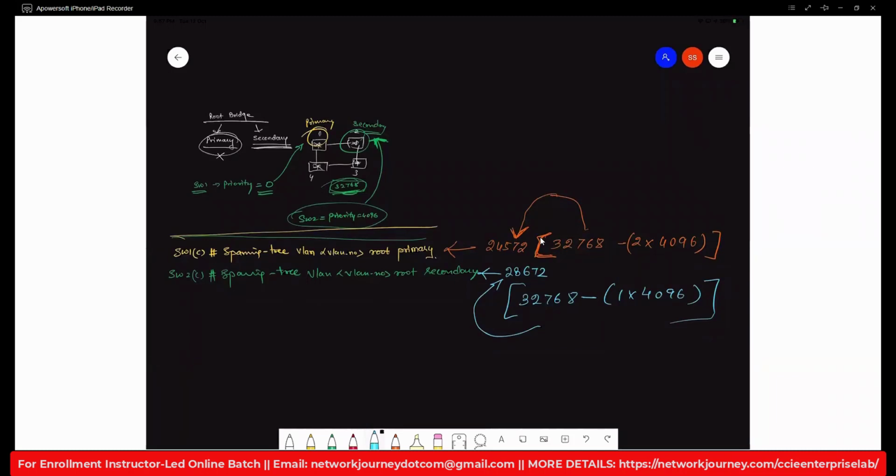Also, in the access layer, if someone added a switch and it became the root, that is also a security threat for your environment. There are some scenarios where it can disturb your whole topology, so we're going to talk about those scenarios.